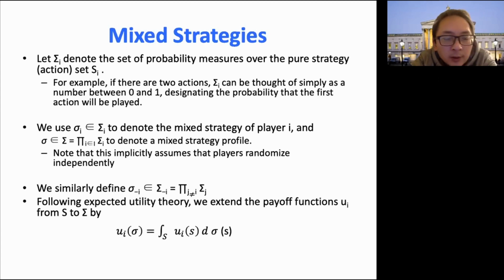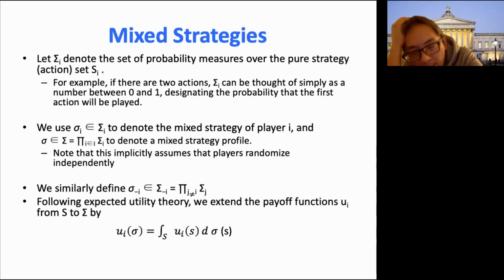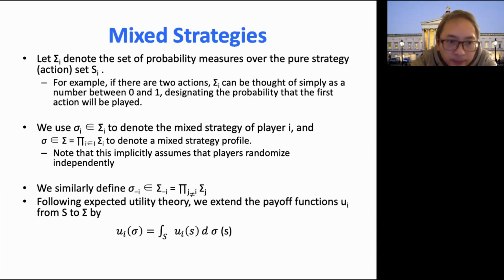The lowercase sigma I is the specific case of that. The capital sigma I is the set, which is basically the choices. So in this case, it's the continuous number between 0 and 1, including 0 and 1. And the lowercase sigma I is the instance of that. In other words, it's a mixed choice. The lowercase sigma I is a mixed strategy that player I is choosing.